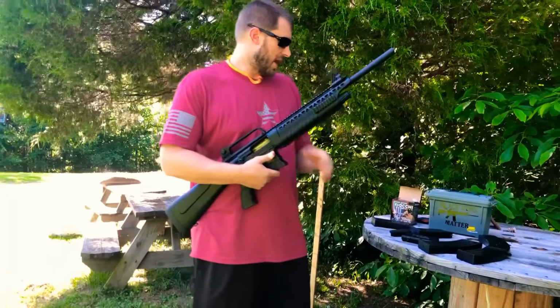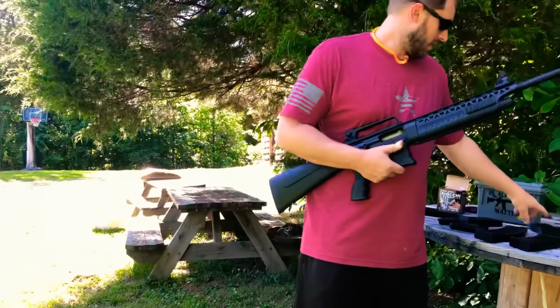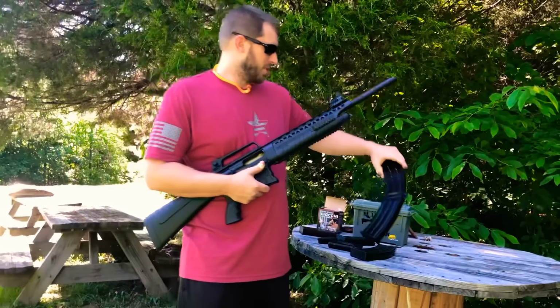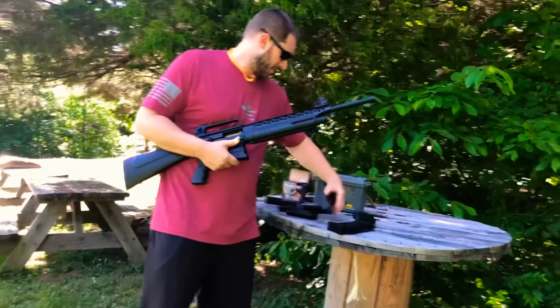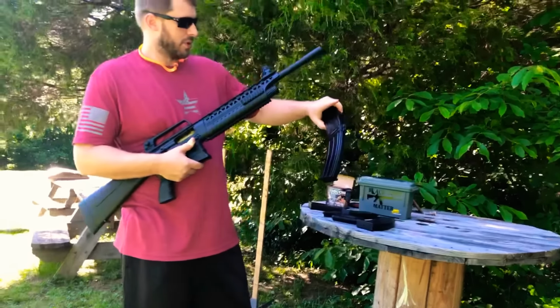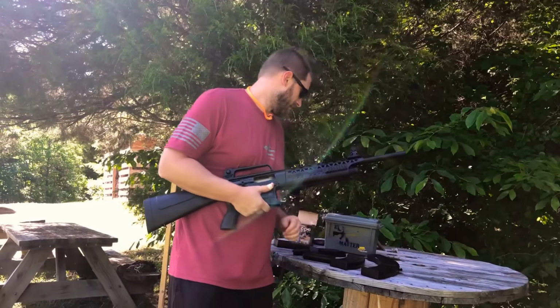And then Rock Island was kind enough to send me the big 12 rounder and then the big monster 19 rounder. So I'm looking forward to it. I don't think my shoulder is. This big one only takes 2 3/4 inch shells. As they say, don't load up 3 inch in it.